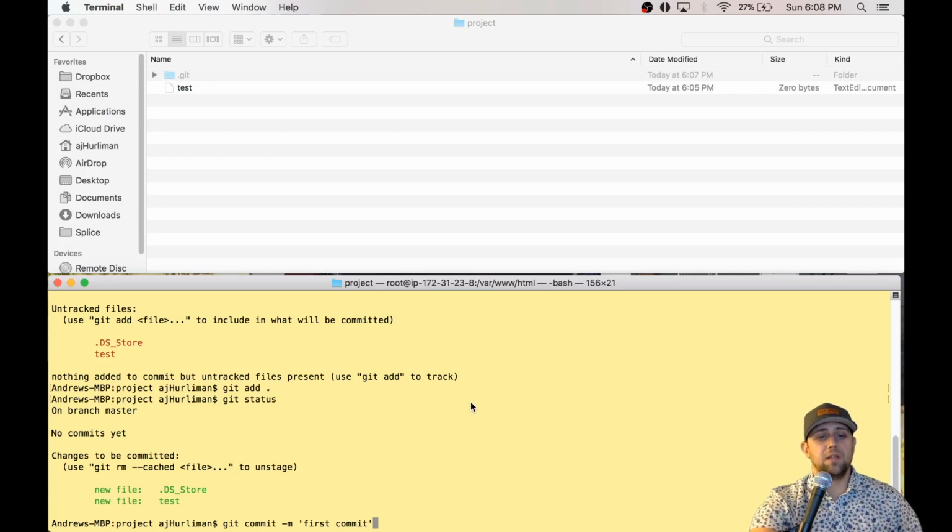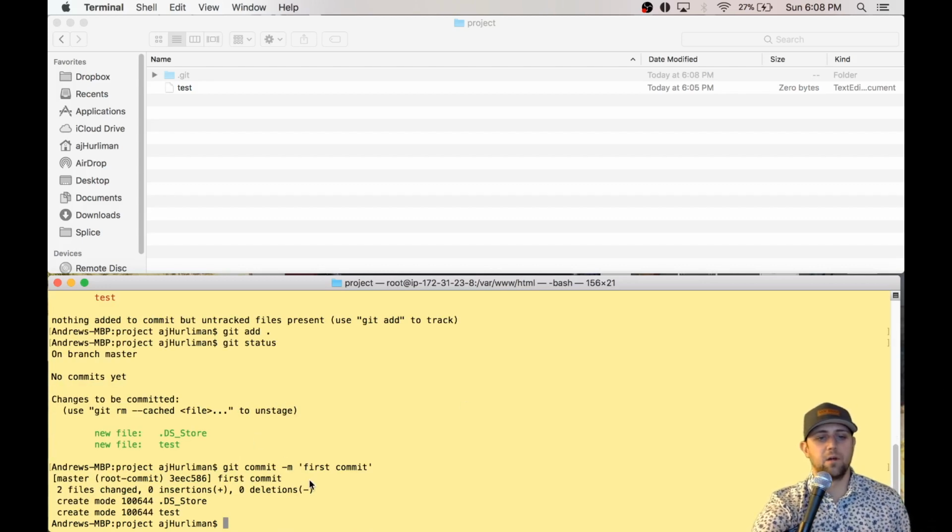You can't actually commit things without a commit message anymore. I don't remember which version that changed in, but it's a requirement. You have to. And if you don't put any commit message in, it'll take you into Vim, and that's kind of confusing. So just put -m and put a commit message in. So there we go. We've got some files in there, and there wasn't actually any code in those files, but they're in there. We've got our first commit.